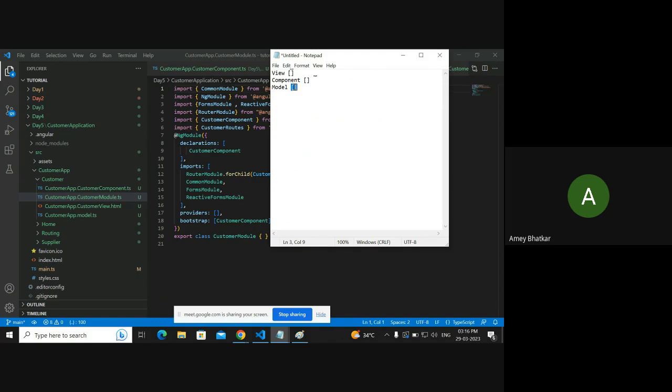But I have audited a few projects of Angular and seen that the people are writing within the component. And when you see that, if it's not a legacy project, if it's a project which is freshly started, you can convey this message to your team that let's start within the model, because it's not a responsibility of our component to maintain this validation. Component responsibility is very simple. It's just the binding. So it should bind your model to your view. That's it. And your model should take care of all the validation.